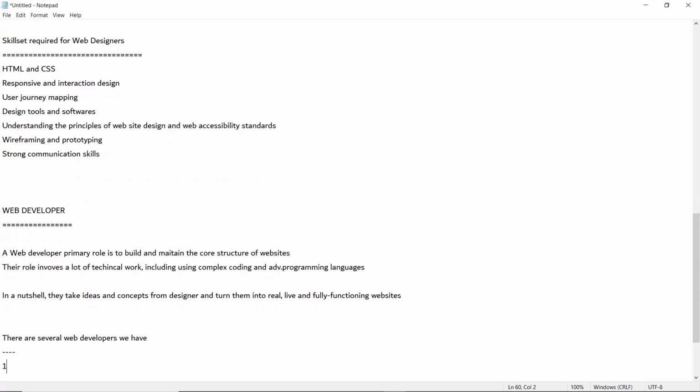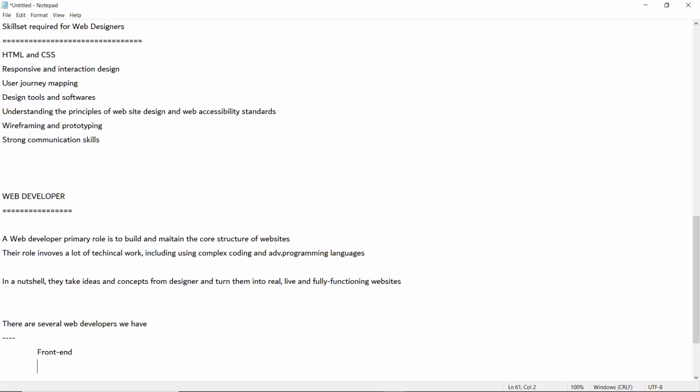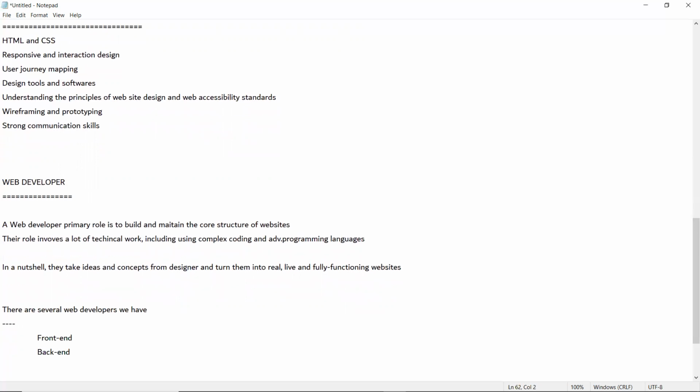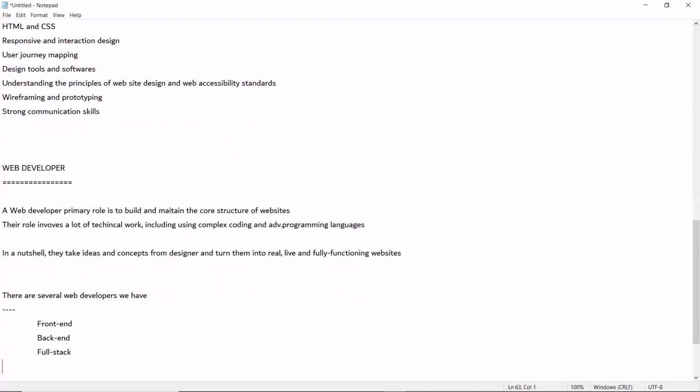When it comes to developer types, we have front end developers, back end developers, and full stack. These three categories we have. Front end developers code the actual website using CSS, HTML, JavaScript, and other languages if they want.